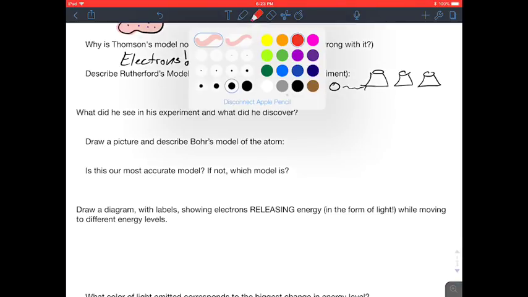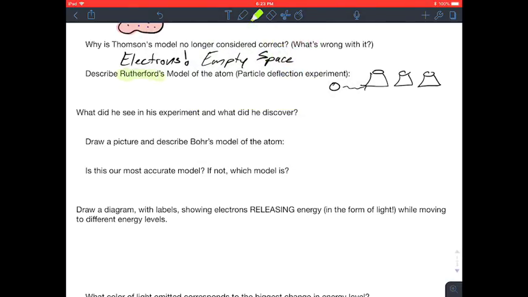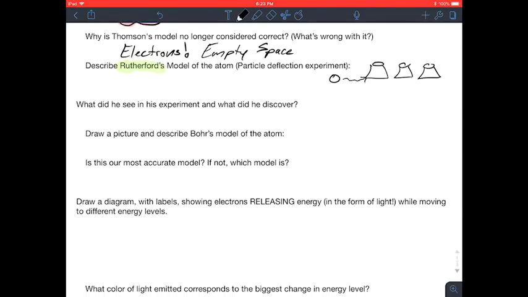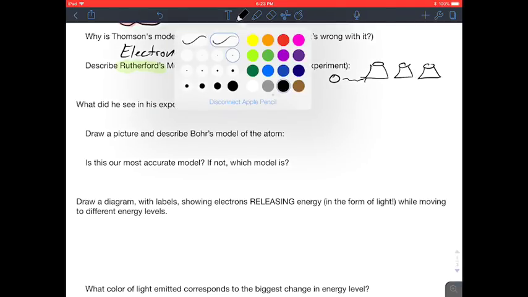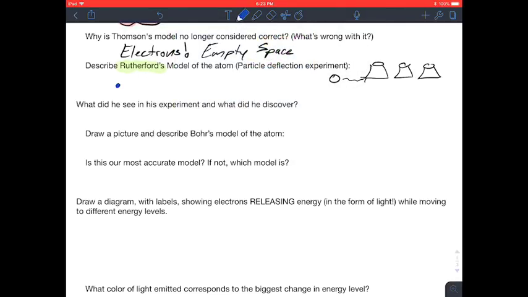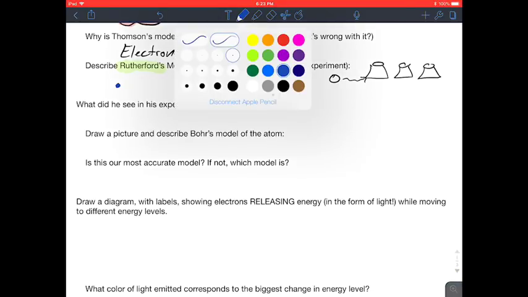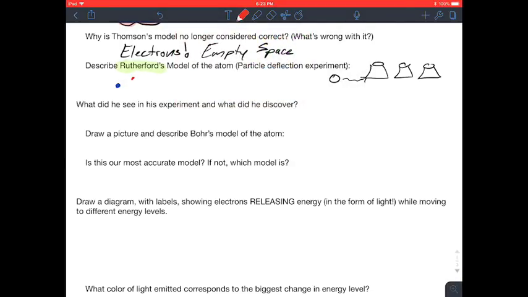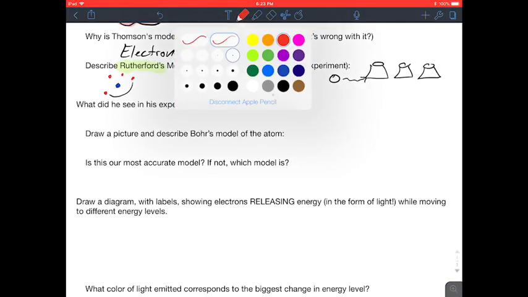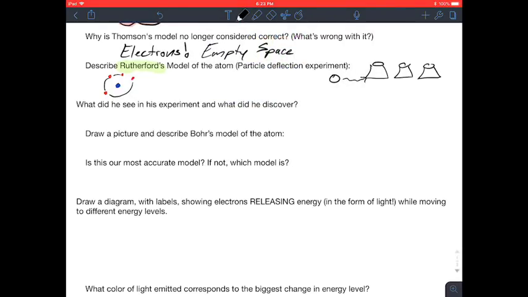Okay, so Rutherford's model, let's highlight his name so we know it's important, right? Rutherford's model of the atom was also called the planetary model, and that's where we have a small nucleus in the center, and we started to get an idea that there are positive protons in there and neutrons, and then we had electrons that just exist around the nucleus, in this planetary model. There wasn't really rhyme or reason to it. They just moved around, or flew around the nucleus.